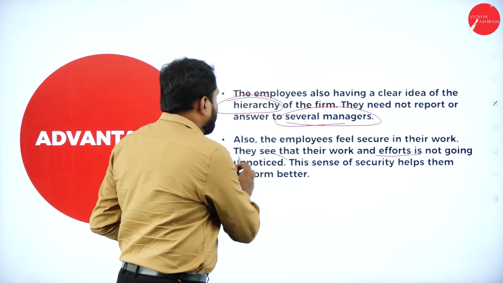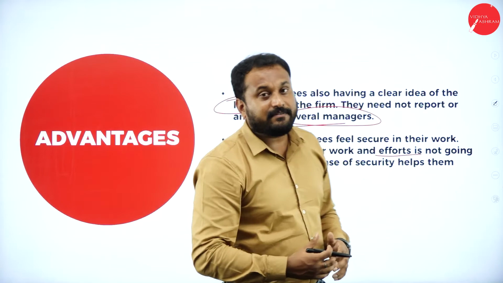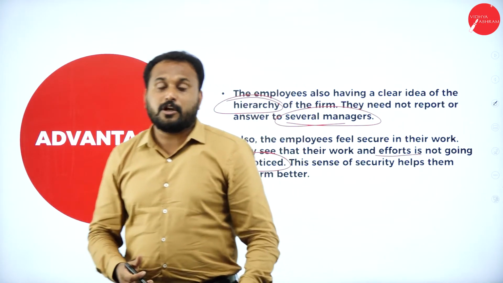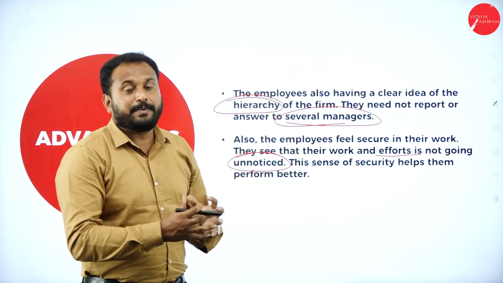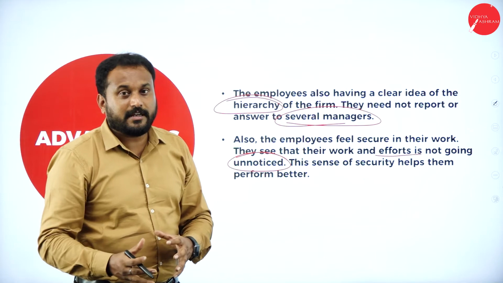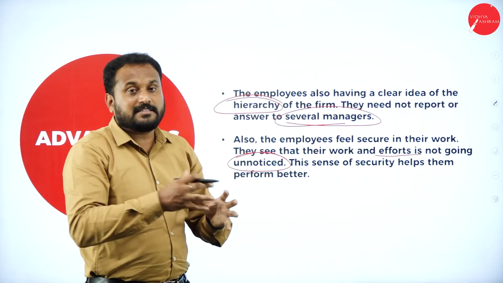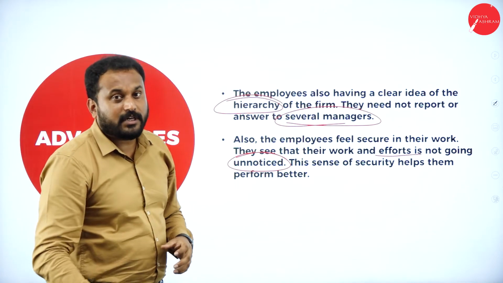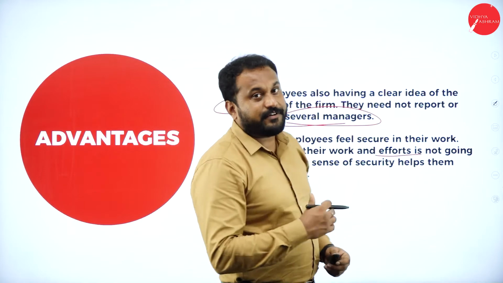See, when you have a functional structure, what happens is the immediate superior will check what exactly you are doing. So there is always a factor which makes that superior feel that you are working really hard. The reason is the functional structure is so small, it is divided, that each and every work is noticed. So these are the advantages of functional structure.